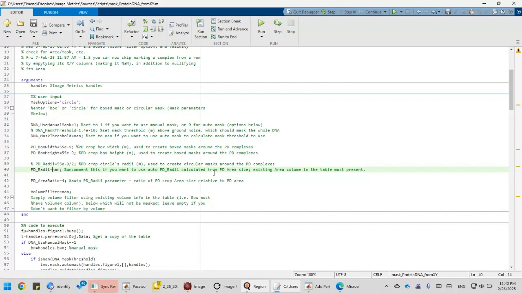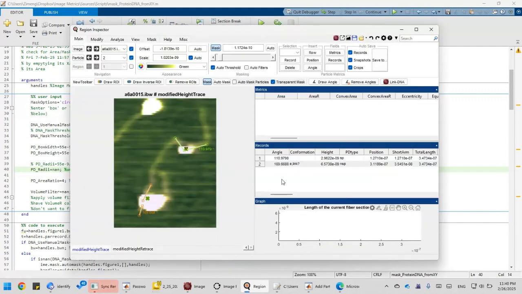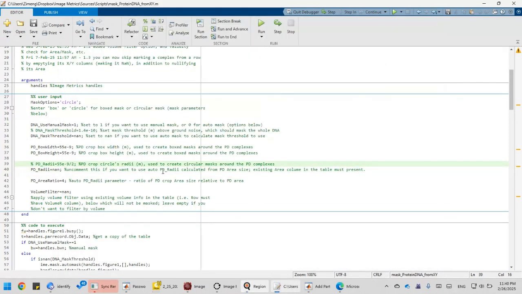When we analyze our protein-DNA complex with the region of interest tool, we crop these complexes and take measurements, and so we have an area parameter. Basically, the script takes the area to calculate the radii, based on the PD area size.